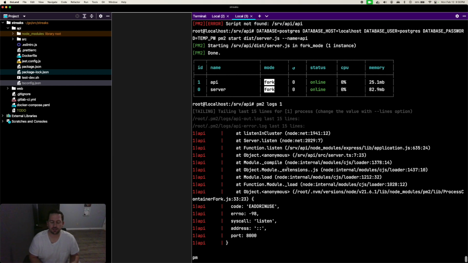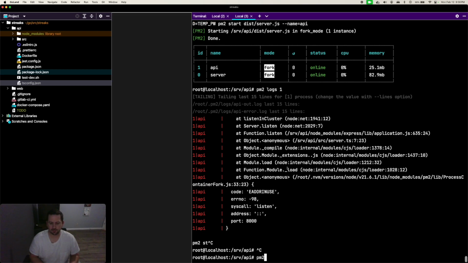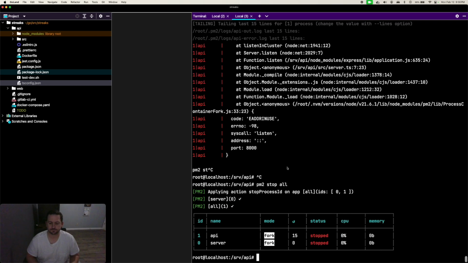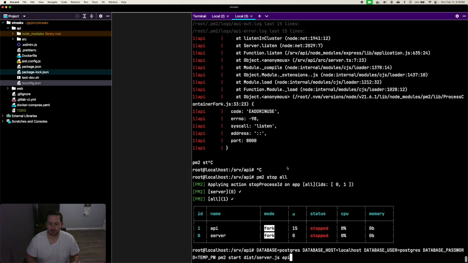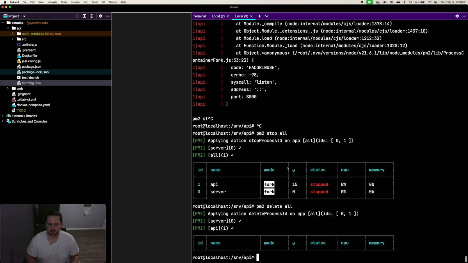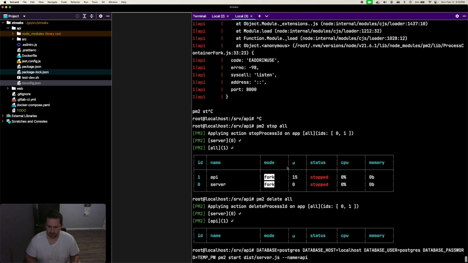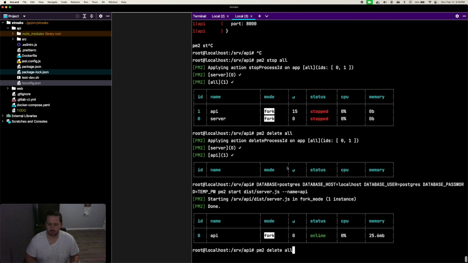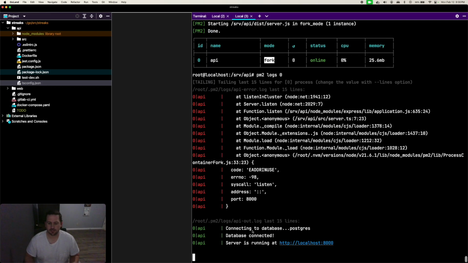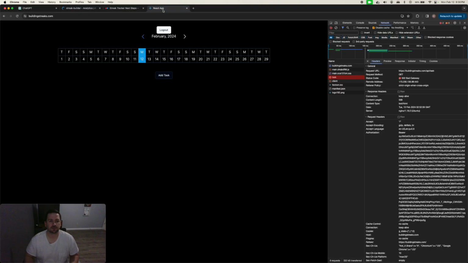So let's do PM2 stop all. We're gonna delete all, and then we're gonna name this, and then we're gonna do our log 0, connecting to database.